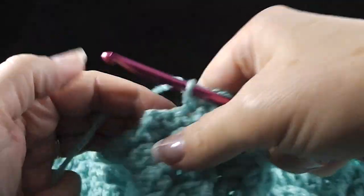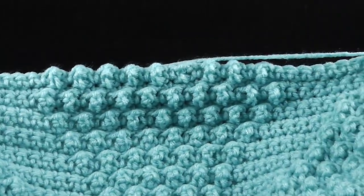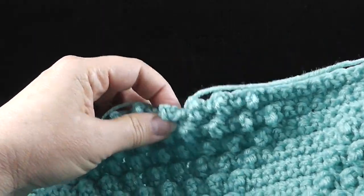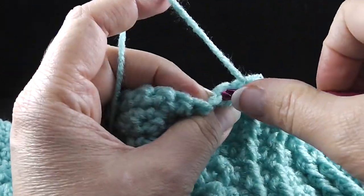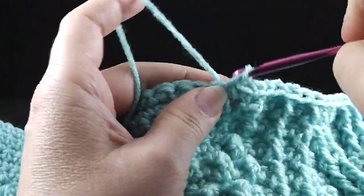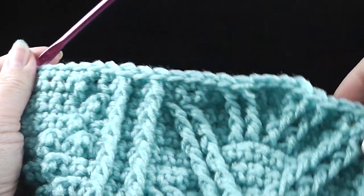Okay, so for the B section, which is the diamond, you're simply going to single crochet 35 stitches across. Okay, so go ahead and work those 35 stitches, and I want you to go ahead and complete this row, and don't forget again the single crochet in the last stitch. So go ahead and work this all the way across.